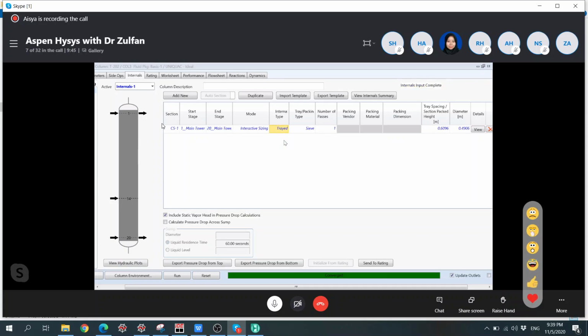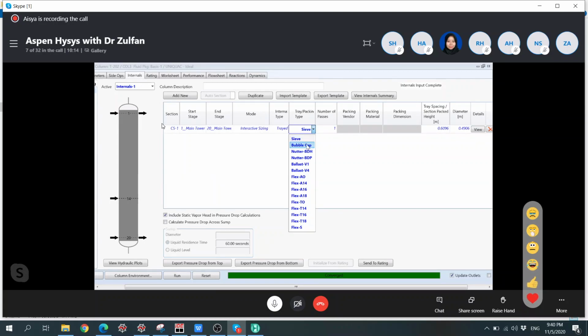On the right of that, it's the tray type: sieve, bubble cap, and all kinds of others which you can just Google. In textbooks we normally see the sieve and bubble cap, which are the old styles of typical tray stages. The rest we can Google ourselves to see how they look.